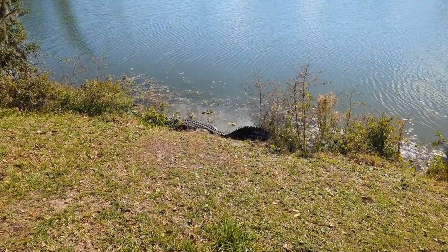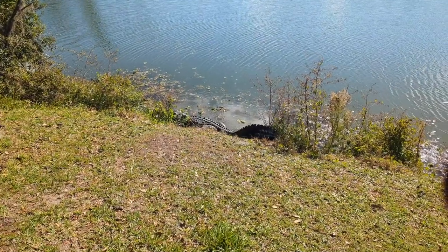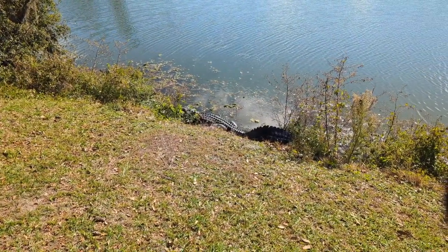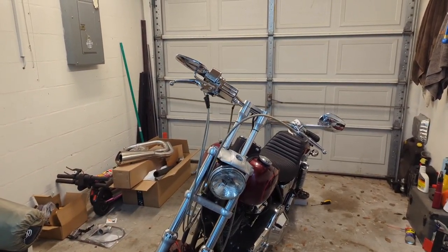Is that an alligator on my property? Just sitting there? But they can't be, it's fake. Nope, not fake. That's a real alligator in my backyard. Not really a fan.